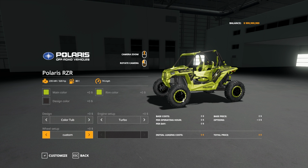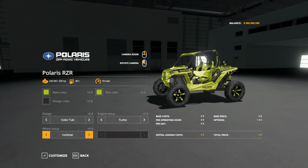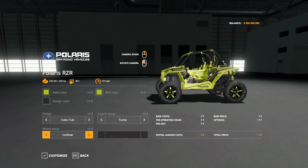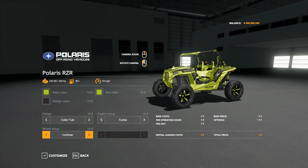I mean, rims don't matter. But it still looks like a beefy rim that dominates on the trail, but still looks amazing. We go over to the Rockstars. This looks like you're just trying to drive around like the races and pick up chicks in your racer. You're not even trying to race, you know, man. That's my opinion on that. I don't know. I never get these Rockstars. Just my opinion. But hey, maybe some of you guys like them. Maybe some of you guys need some more chicks.